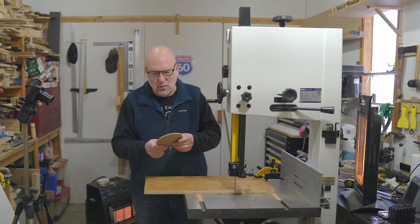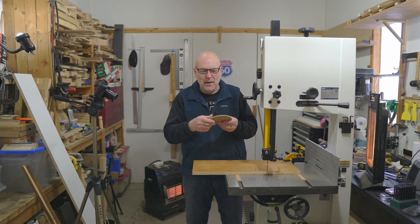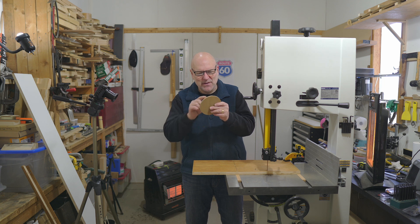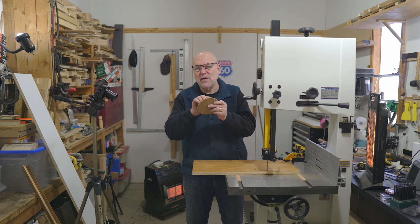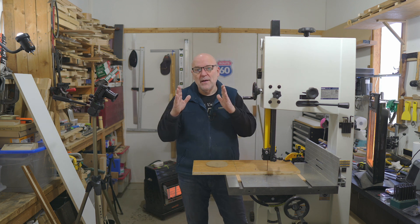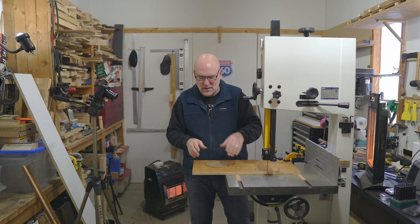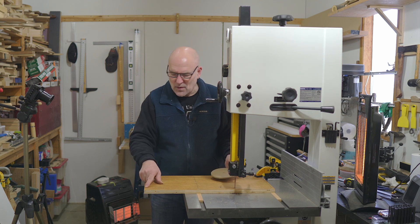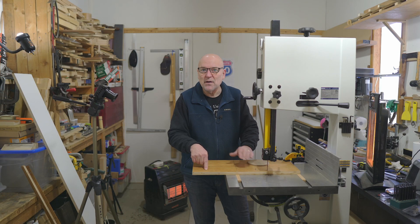There you go — one quick and dirty circle jig. That worked great. The big blade had no problem making a circle out of that test piece. It wasn't quite 5 inches wide — just a hair under — so I do have a flat spot here. That won't happen when I do the acrylic. I'll cut the acrylic probably 5 and 1/8 by 5 and 1/8 and rough trim so it can just clean around the edges. I could do up to a 32-inch circle on this if I wanted to. This nail I just hammered in I'm going to use for now.